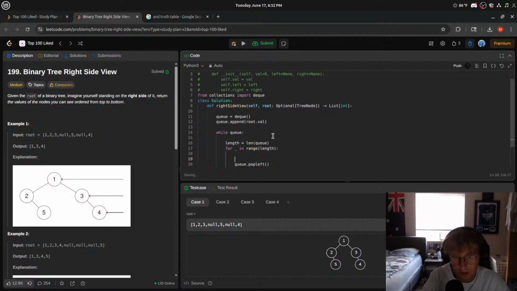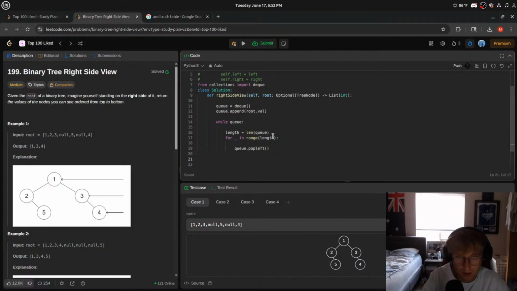And we can do an if statement here. Instead of here, sorry, we do the if statement here and we check, well, maybe here we would need the index. So let's do for i in range length.